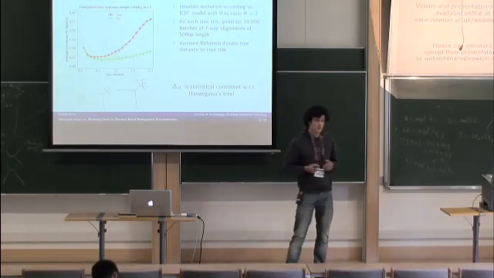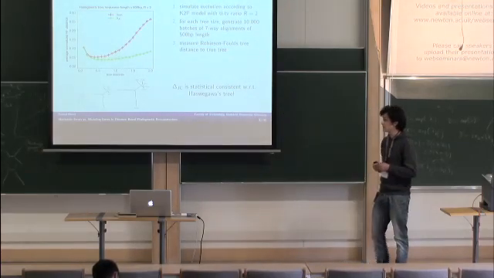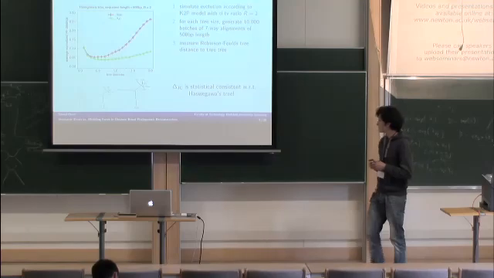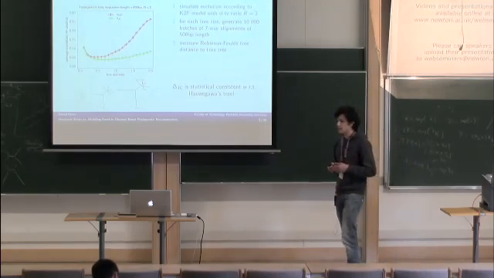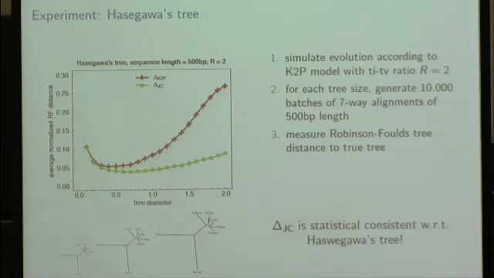We did this experiment also with a different distance function, which is the Jukes-Cantor distance, and we were surprised to see that the accuracy is actually increased, although the Jukes-Cantor distance assumes the wrong model. It assumes a model in which r equals 1/2, and here we use 2.